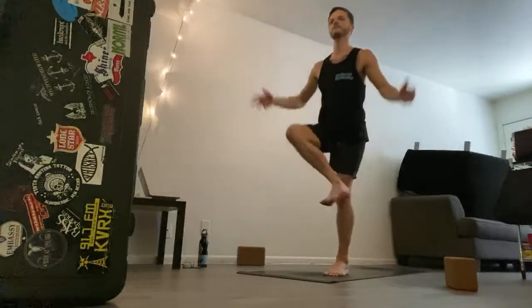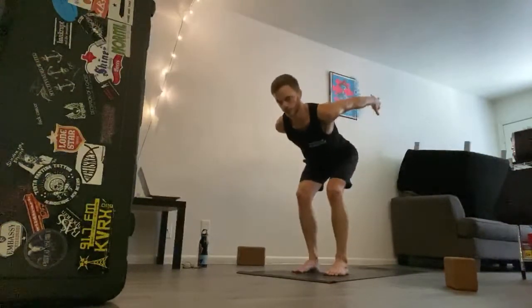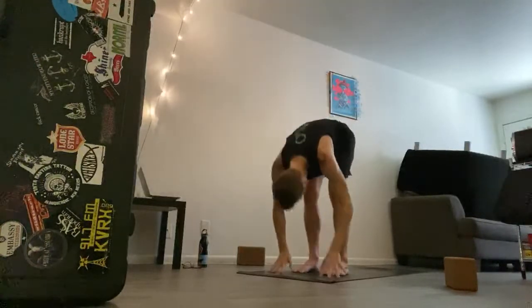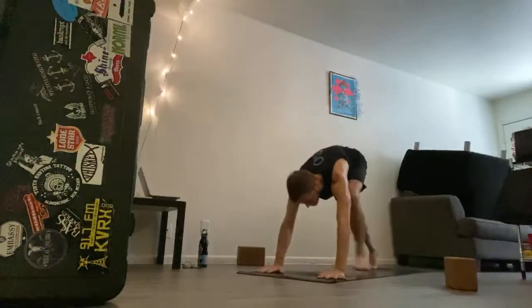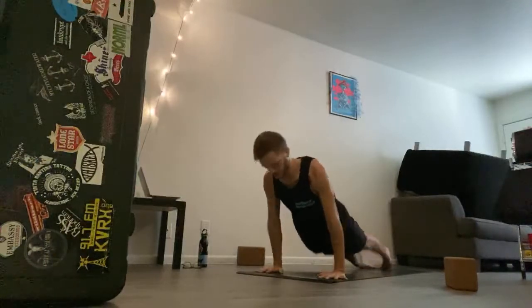Inhale, one-legged mountain. Exhale, chair with airplane arms. Inhale to chair. Exhale, forward fold. Inhale, halfway lift, stretch out. Exhale, chaturanga. Set up and flow like you. Leave out what doesn't work for you.